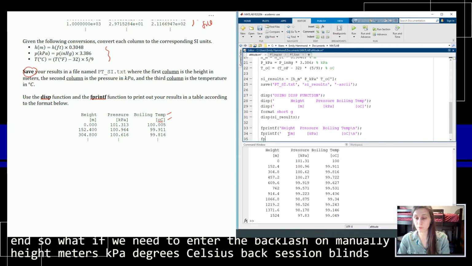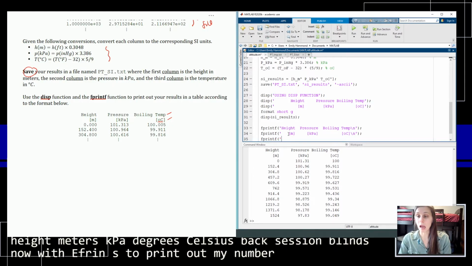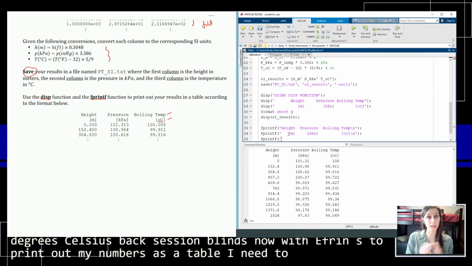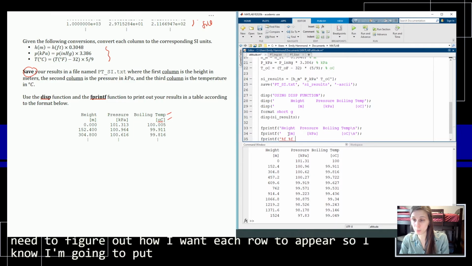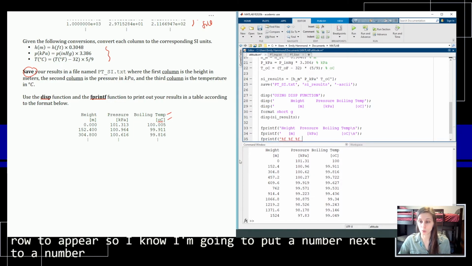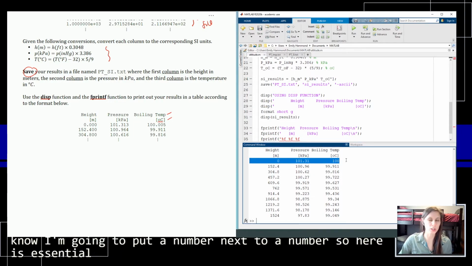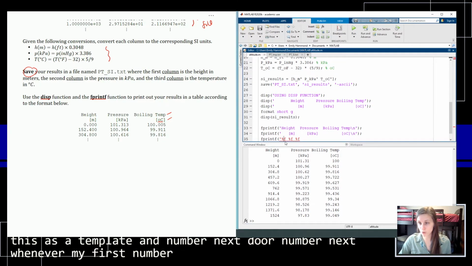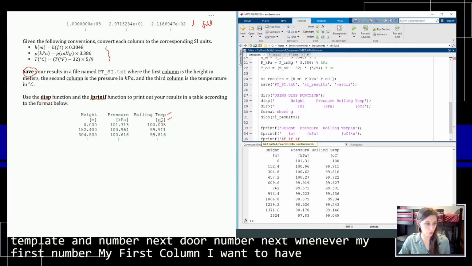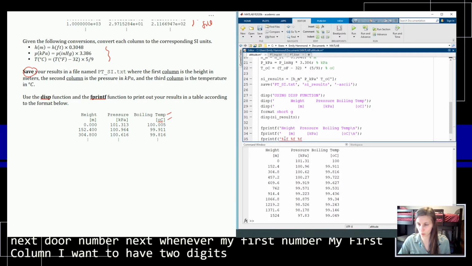Now with fprintf, to print out my numbers as a table, I need to figure out how I want each row to appear. So I know I'm going to put a number next to a number next to a number. So here is essentially, I can use this as a template. My first number, my first column, I want to have 2 digits past the decimal point, or maybe 3.